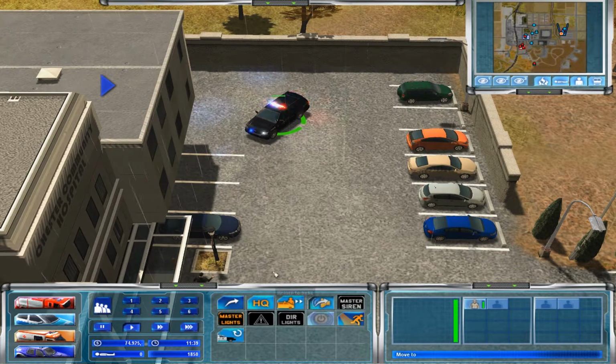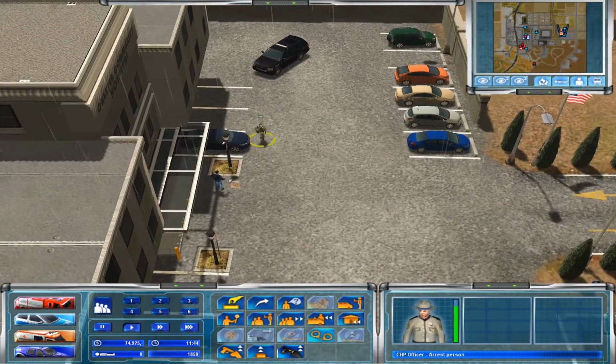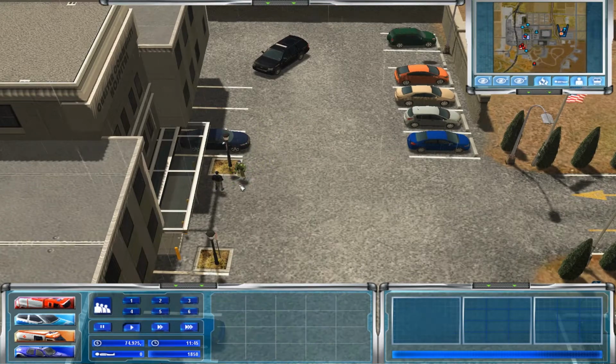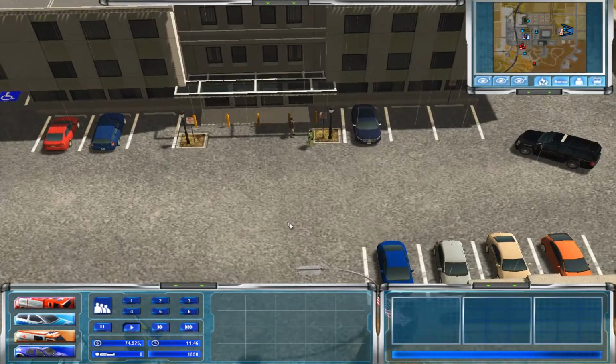There we go. We could turn your lights off. There we go. We'll get him out. Kind of stick him over here. Let's have him go talk to this guy again. There we go. They can have a conversation. Or look like they're having a conversation.